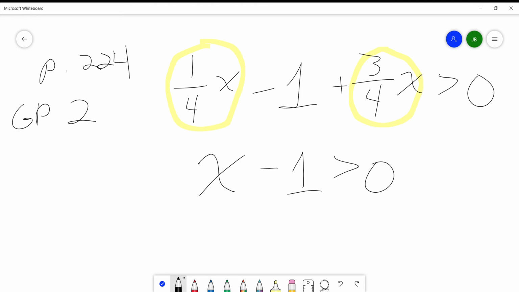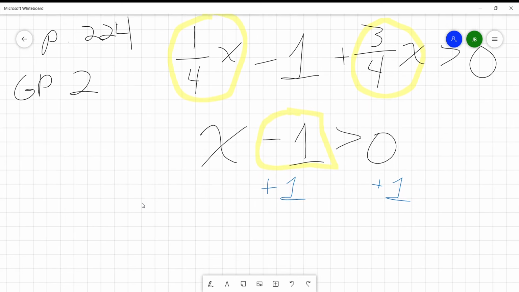I can add 1 to both sides. Make sure you are adding 1 to both sides because we have a negative 1 over here. So in order to get rid of negative 1, I add positive 1, and I do the same thing to both sides. Let's draw it like this. Plus 1. I'm adding the same thing to both sides of my inequality. It's not an equation, it's an inequality. Words matter. I know some of you were thinking equation.